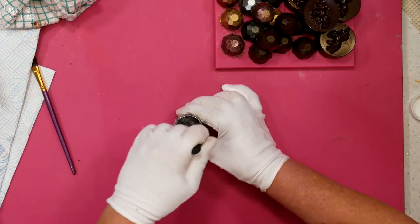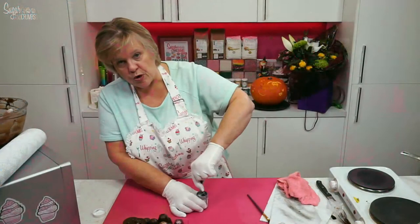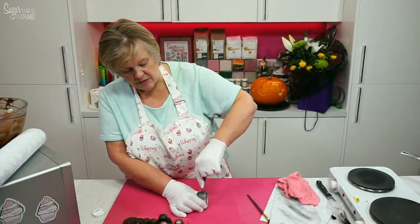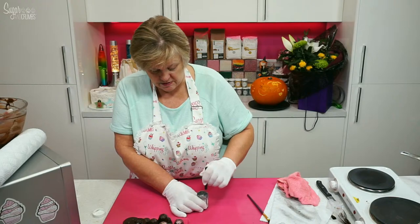So you can tell because it's going looser, that's how warm it was as well. It's like tempering it down really now because I'm making sure that the little bits are all melting. That'll be cooling it down rather than using the molten red hot silver. Right, that's going to be lovely now. So you can colour your white chocolate straight away with this. And then this is the silver one.